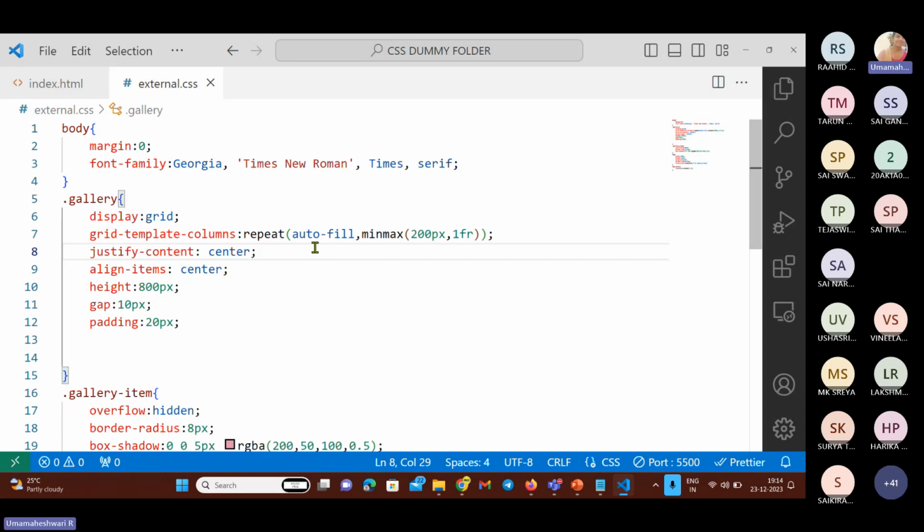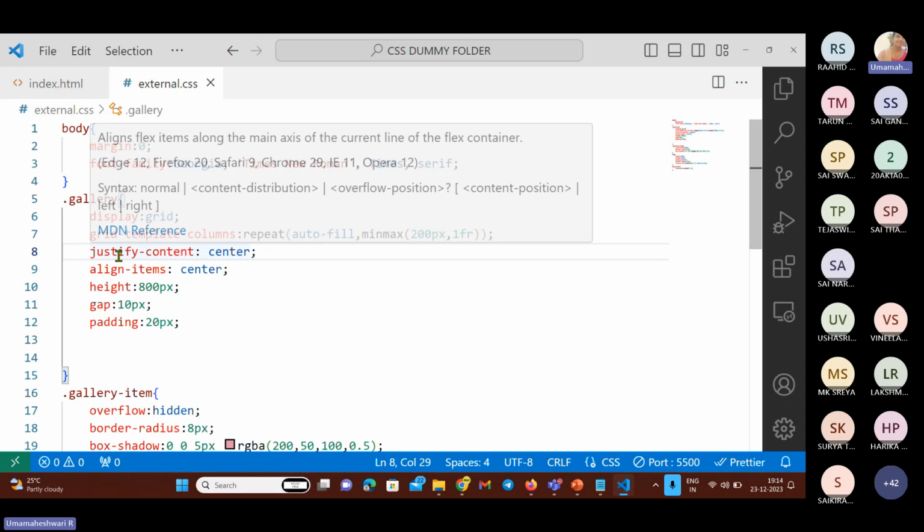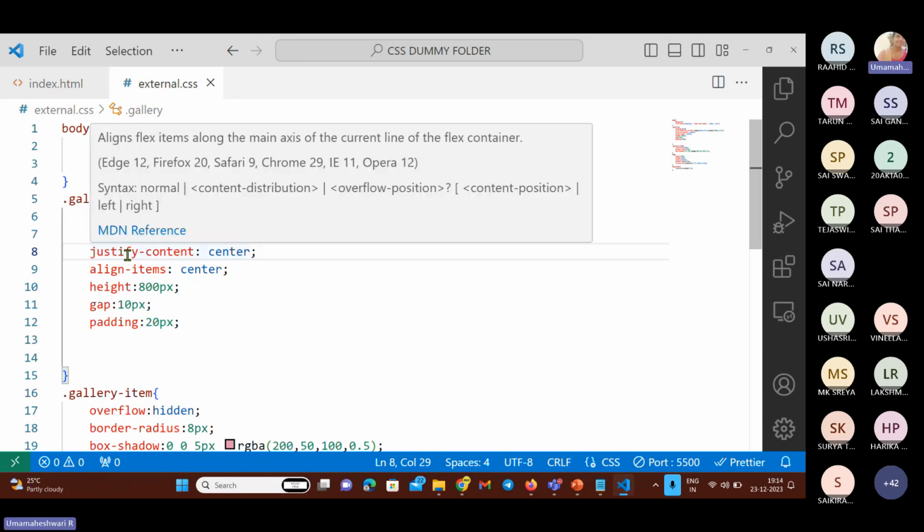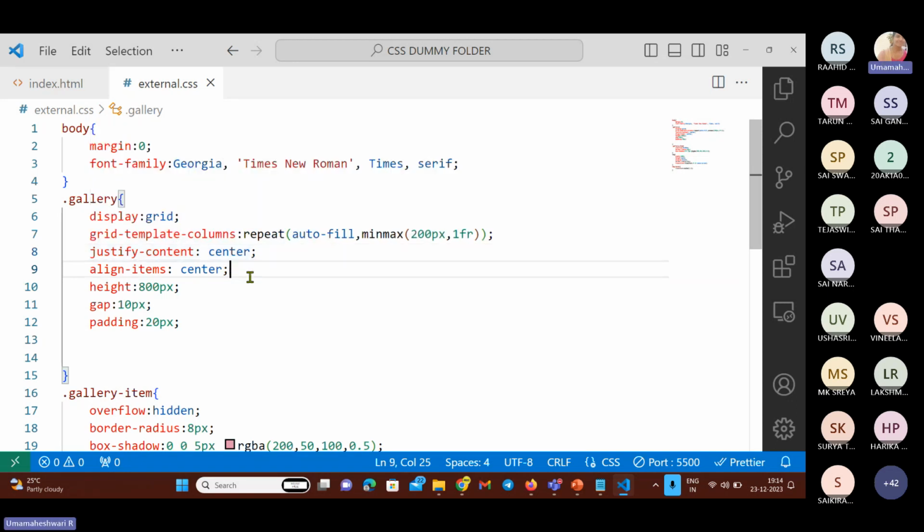Okay, first thing we need to understand. This justify content is for the container. We can give this for the container, and justify items is for my element, how my element is going to be placed.